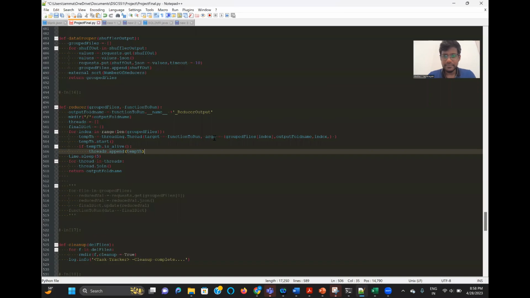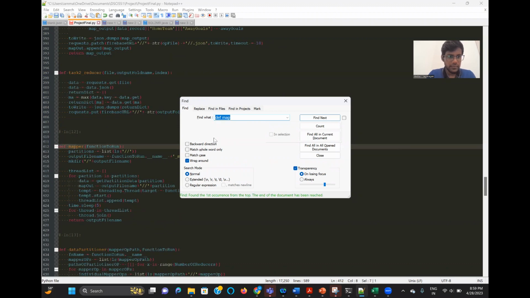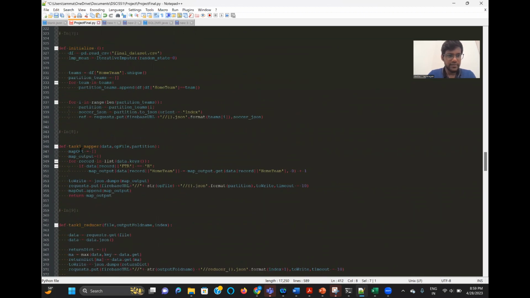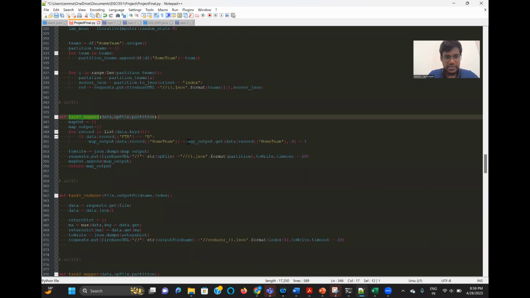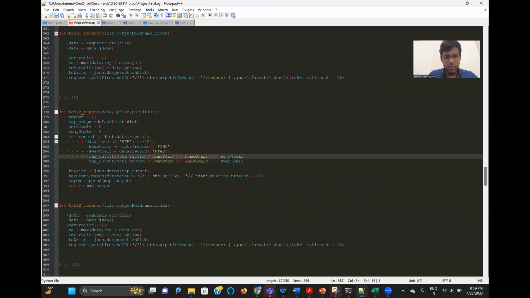So this is our function for the mapper, which counts the home goals and the away goals.